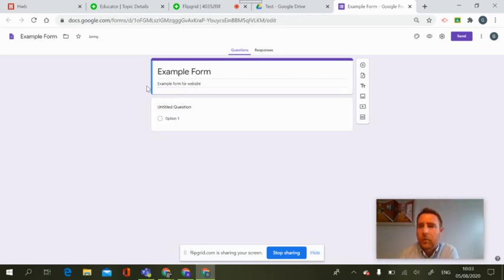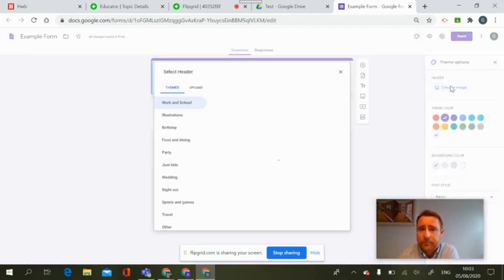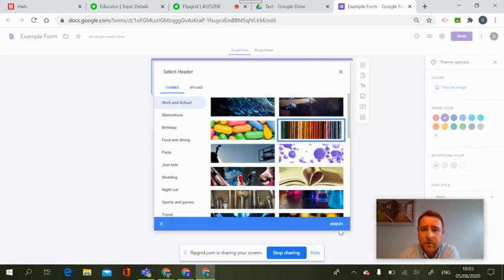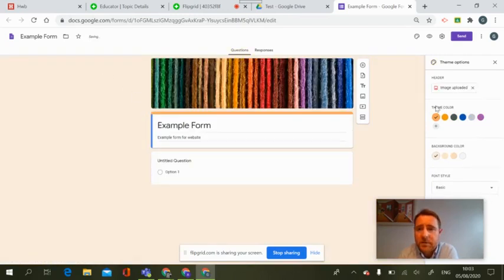And then what we're going to have a look at is the things that we can change before we go into adding our questions. So at the top here, where you've got the color palette, you can customize your theme. So if there's something that's related to the information that's being asked, we can change the theme. You've then got the different colors or the different fonts that can be used to make it more interesting for those people that are responding.